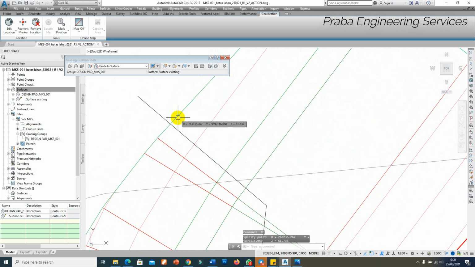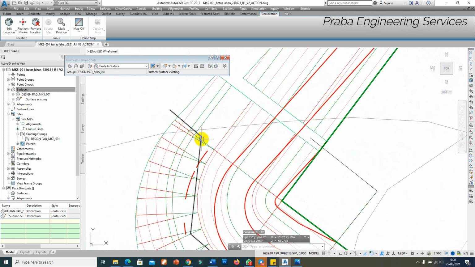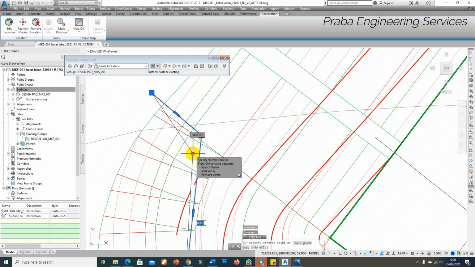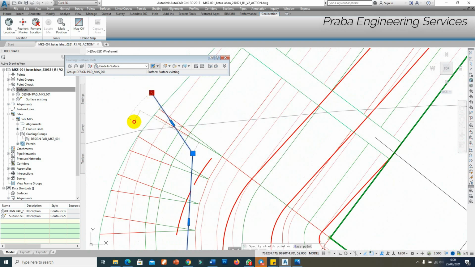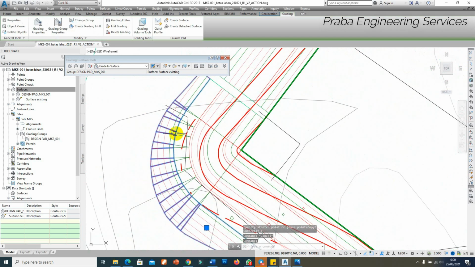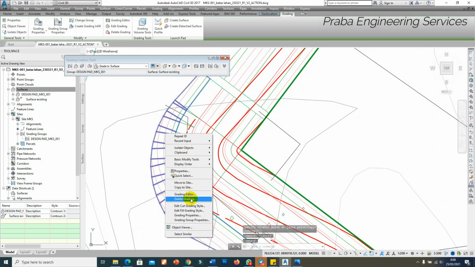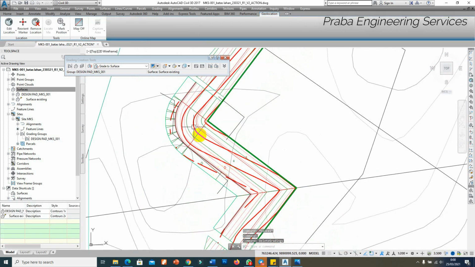And then this is 51. Okay, this 2 is around in here. So I delete the grading, then I create grading distance again, applied to the entire line.